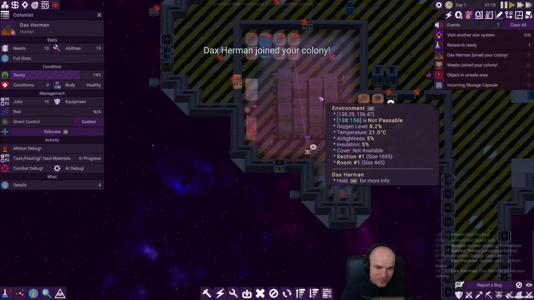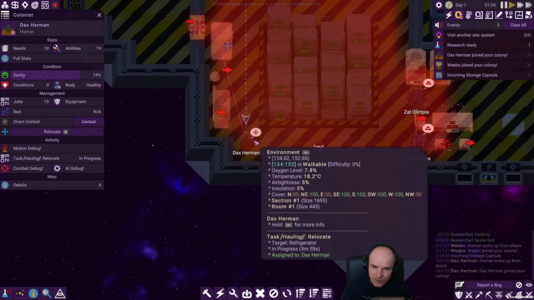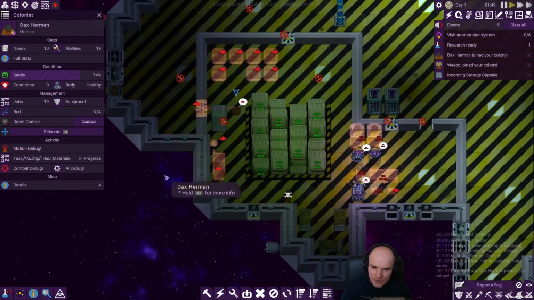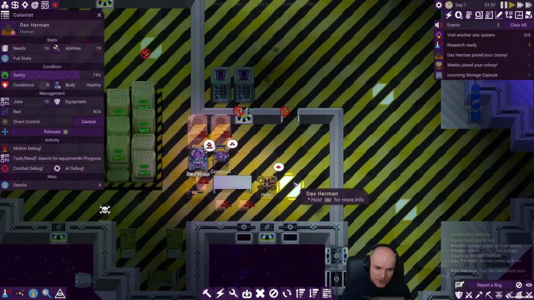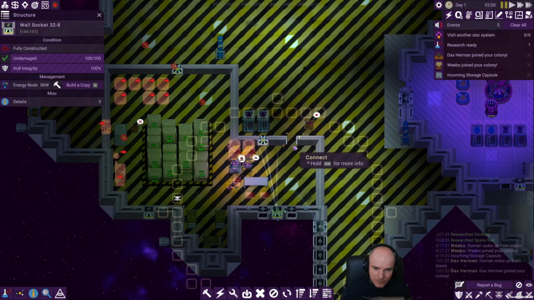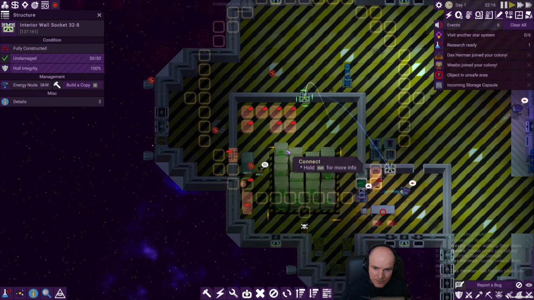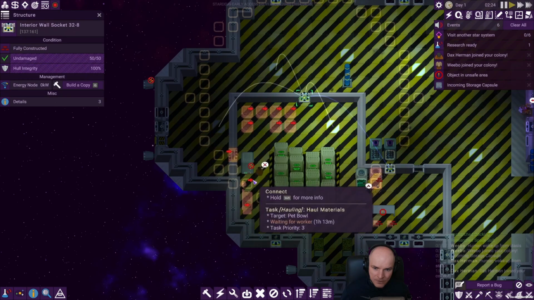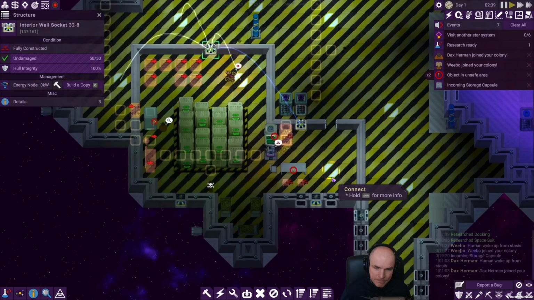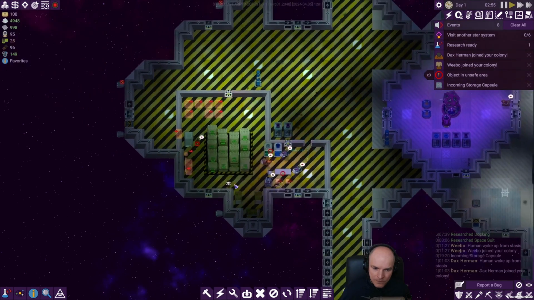Okay, we have some production of oxygen, but it's still not gonna be well for this fella here, or Dax. Okay, we will meanwhile make sure that the doors are gonna be closed and that everything is connected. Let's give some light around here. And the fridge is also not plugged yet.